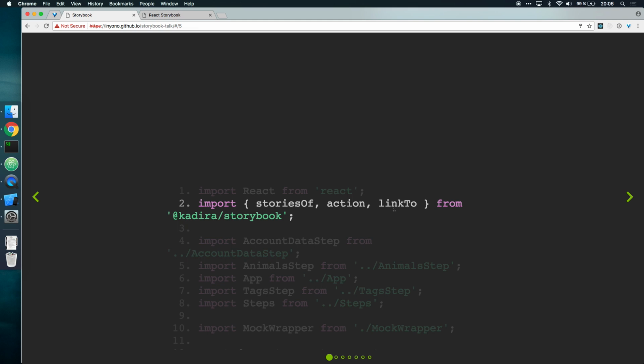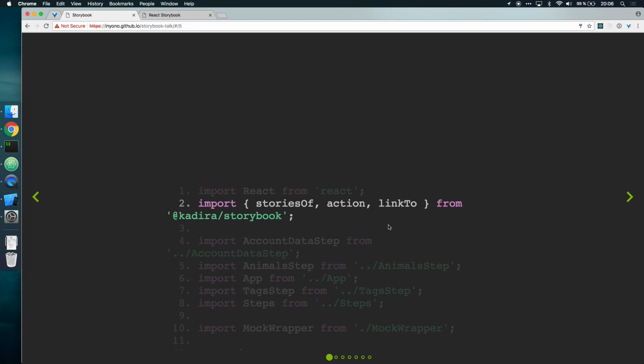So if you have a button component in your app, you can say, okay, if this button is clicked, switch to another story. So you can basically build a small prototype in your Storybook. But yeah, I think those two are the most important, and I usually don't need linkTo.